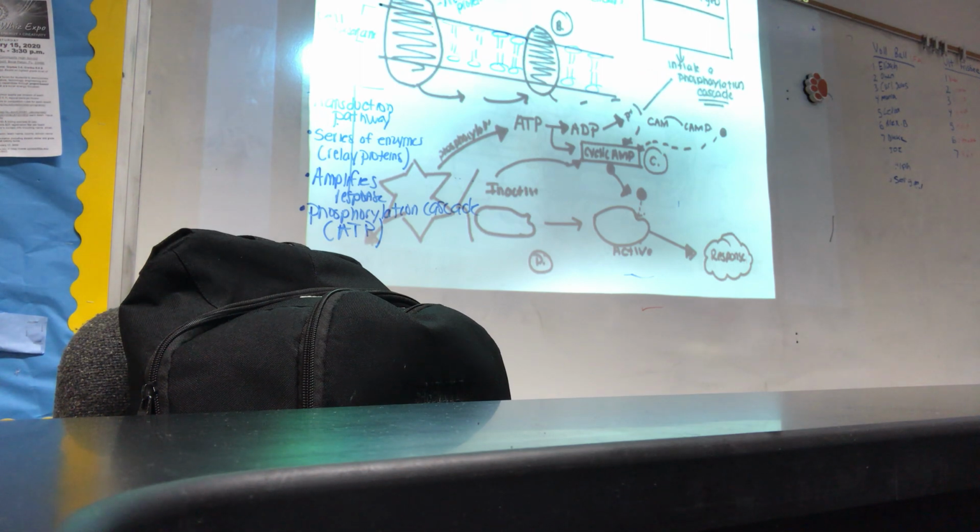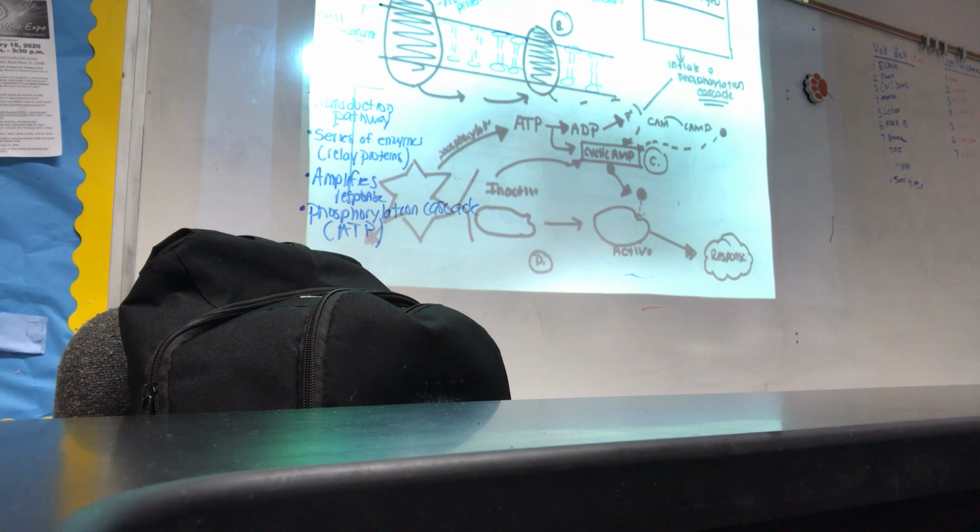And when something has a cascade effect, what does that mean? It continues on. So in a phosphorylation cascade, all you're doing is breaking down what? ATP. And as you break down ATP, something is happening. That's all a phosphorylation cascade is. So when they ask you, in this process, there is a phosphorylation cascade, they want you to know that you're just breaking down a lot of ATP. And if you're breaking down a lot of ATP and releasing all this energy, it's going to give you a really big response. It's amplification.